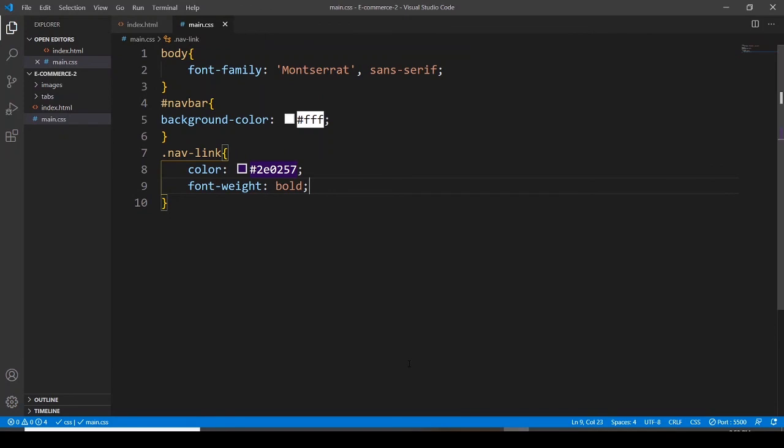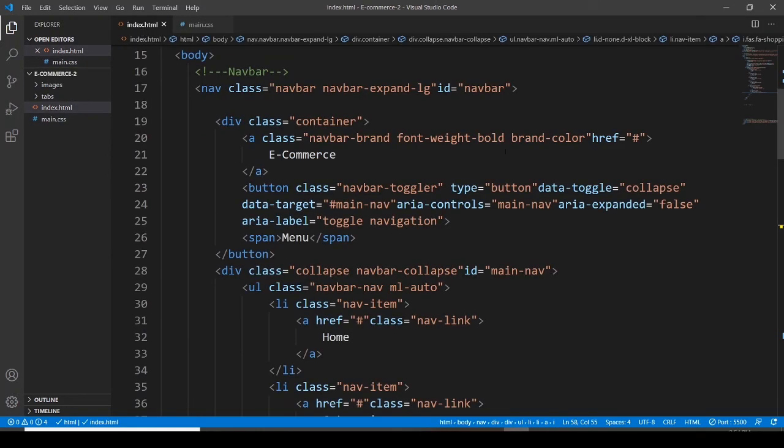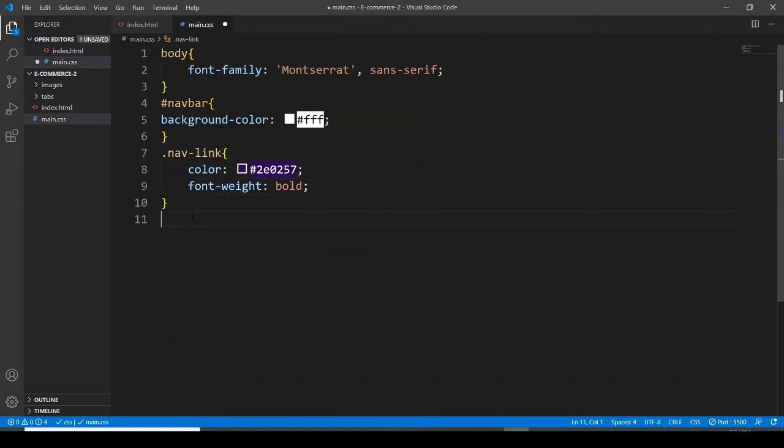So the next thing we have to do is a brand color. Remember this class, brand color. So I'm going to use this brand color class here, and the brand color I want to have again the same 2E0257.